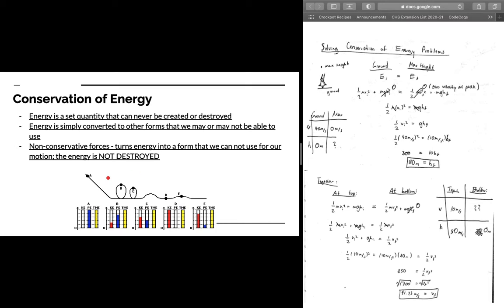So if we take a look at this diagram right here, let's say a roller coaster starts out at point A from rest. It has all potential energy, all right? As our roller coaster falls, it speeds up. The force due to gravity speeds it up and converts that potential energy to kinetic energy, as we can see right here, all right? At point B, we can see that some of that potential energy has been converted into kinetic energy.